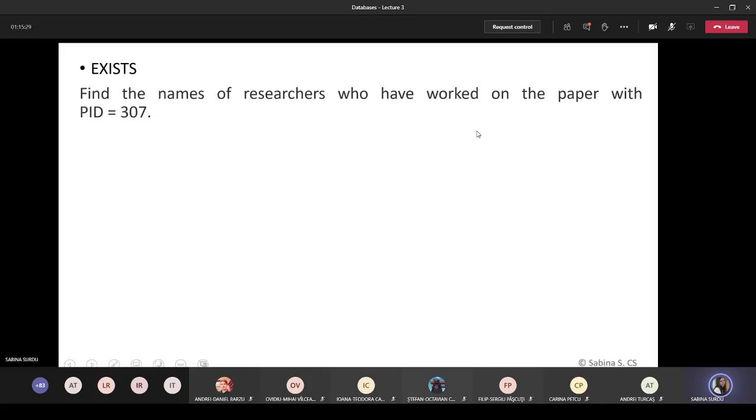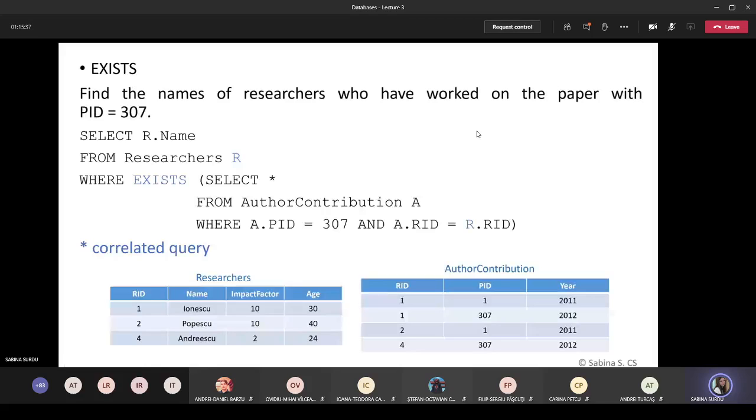Like find names of researchers who worked on the paper with paper ID 307, same statement, only that now, for each row in researchers, we check whether there are rows in author contribution with a PID of 307 and the same RID. That is, for instance, for 1, we check, are there any rows in author contribution with PID 307 and RID 1?